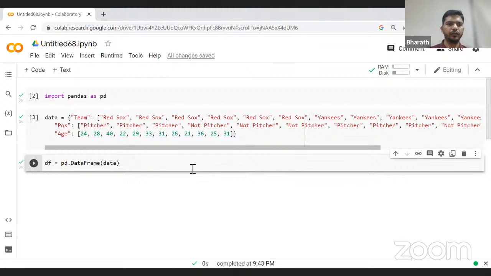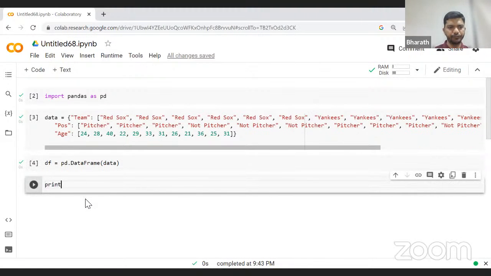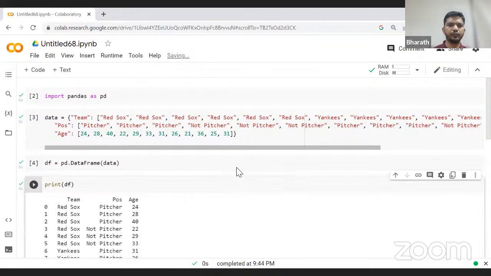And now I will print this. I'll print the data frame that I want to deal with. See, this is it.